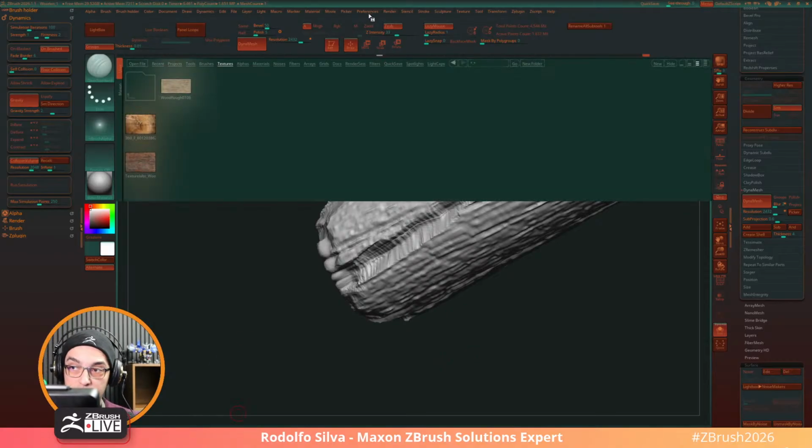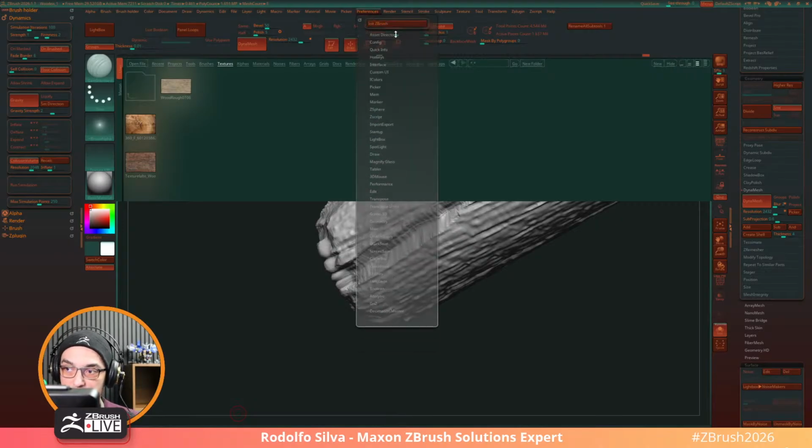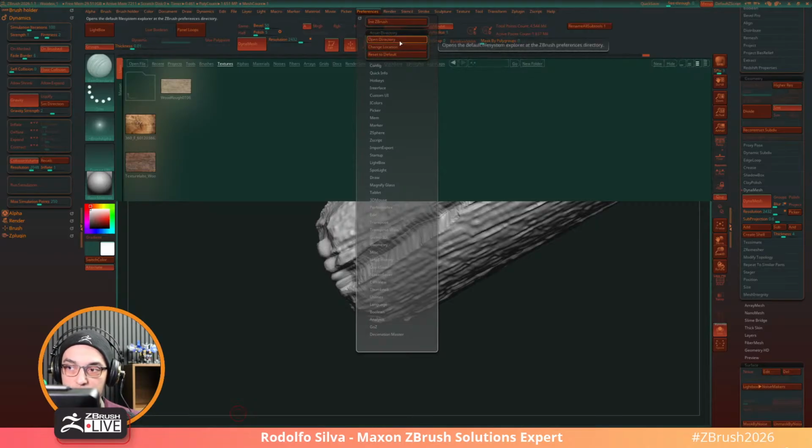Basically what you do now, this is exclusive for 2026, you can go to Preferences, and under Asset Directory, you can create a new directory so you can store all your brushes, all your alphas, and it's always in the same place. Before, it was a pain, right? Because every new release in ZBrush, you had to copy the files. Some of them were in your C drive, program files. The others were in your user documents, right? The UI and stuff like that. Now, it's all in one folder, and you can customize that folder.